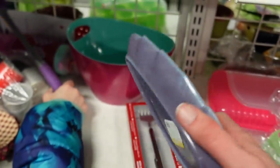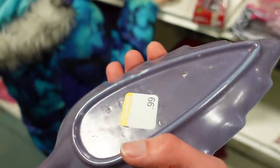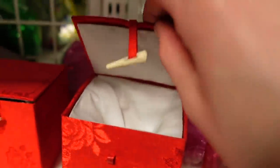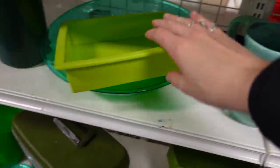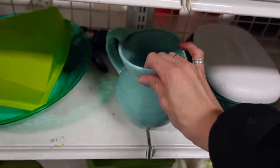This leaf dish — I did check the back to see if there were any markings on it. There were no markings unless they were hidden under that Goodwill sticker. For $0.99 I wasn't really sure about it, but wait — maybe there is a mark there. Yes, it looks like there was a mold mark there. These boxes were empty, I had to check them. And then this — the texture looks like it could be fire and light, but it was plastic.